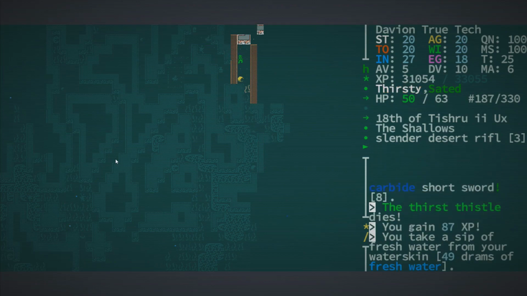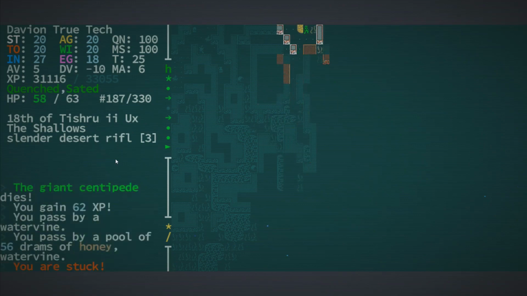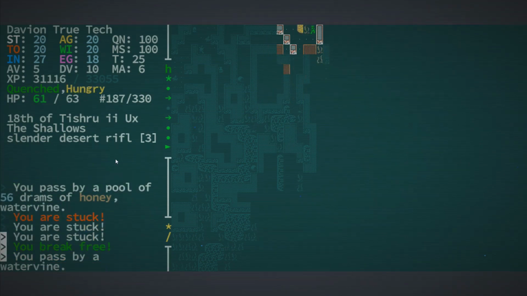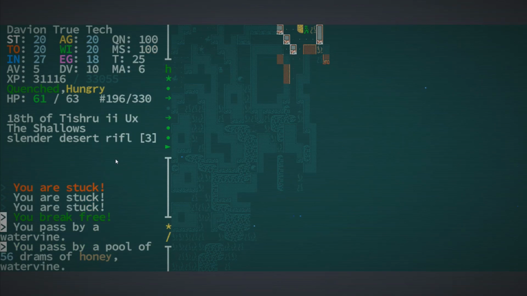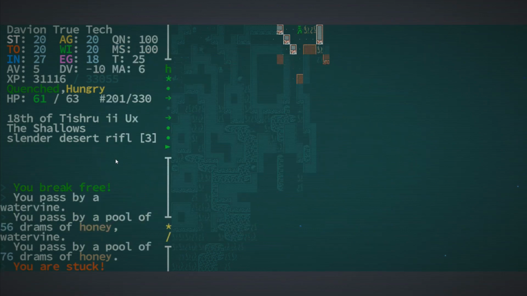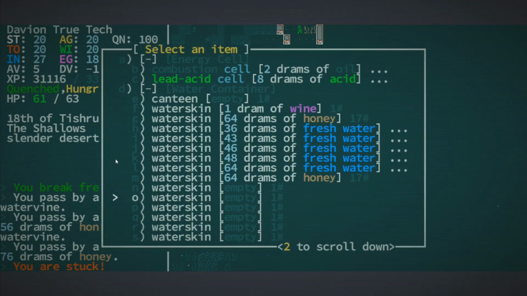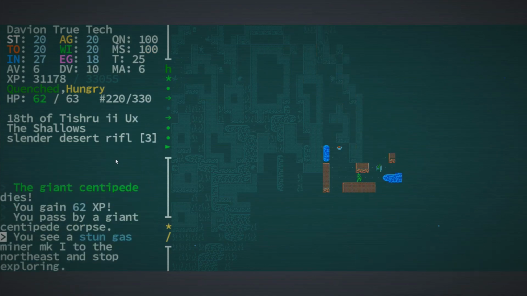Oh! Oh. So these things will actually kill your fresh water. Okay, that's why they got some experience on them. These things are dangerous to your water supply. Cool. This is all honey. Why not, right? Honey sells for money. I don't know why honey's on the ground like that, but okay.